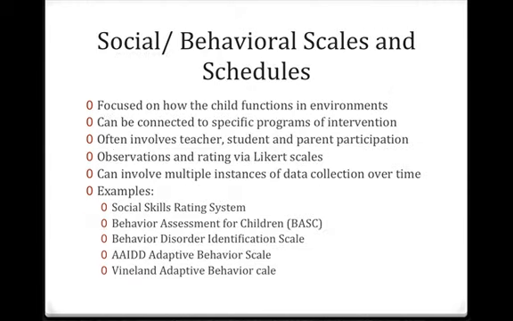The next one is social behavioral scales. These are focused on how the child functions in environments, whether it's a work environment, a home environment, or a school environment, or whatever it may be. They're connected to specific programs of intervention in some cases, where it might be a curriculum that's been established and you use the behavior scale with that. It often involves teacher, student, and parent participation. In this case, the parents may be rating the child at home: this is what I see at home. It's interesting to line that up with what the teacher sees and how that child functions in different environments, even among different classrooms, and how that child is functioning differently.